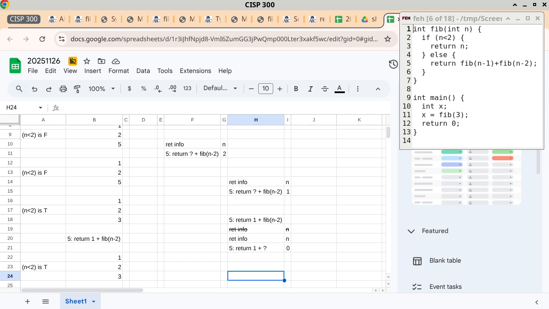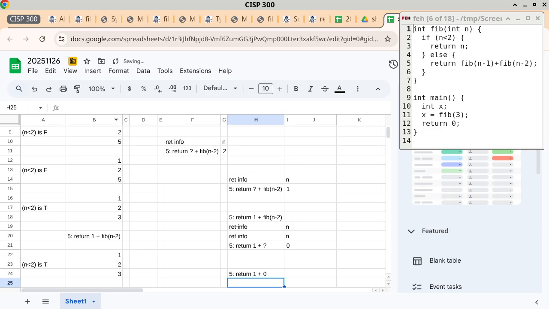The action of returning 0 means we look up the rightmost return info column, copy and paste, Control C, and then paste, and then you change the question mark to the value that we are returning, which in this case is 0. So we put a 0 there. But don't replace 1 plus 0 with a 1 yet, okay? Because we are not executing this statement.